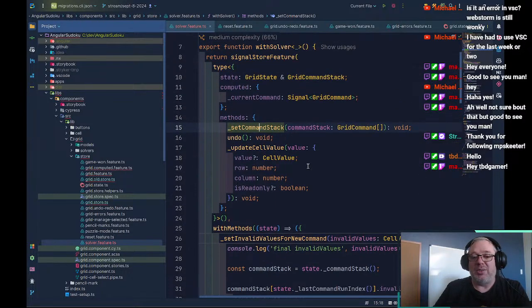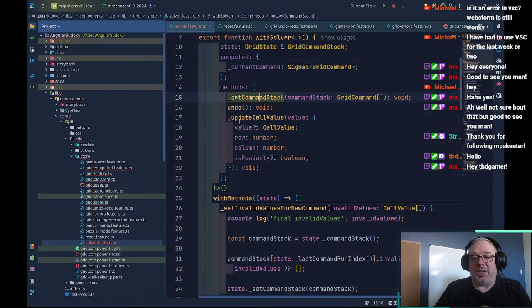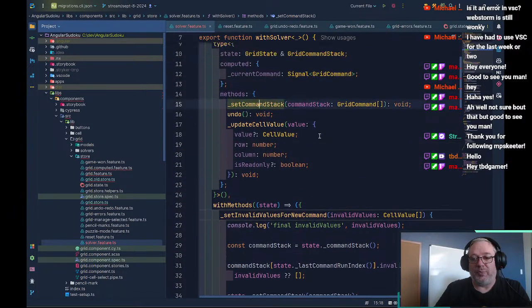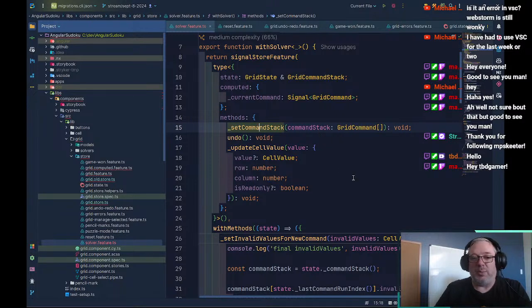If something changes, then I'll catch it at compile time, right? Because it's possible for this signal to change, and maybe I don't recompile for whatever reason and get a runtime error or who knows what. So I like to be a little bit more explicit. So that's our solver feature.